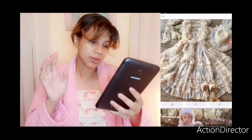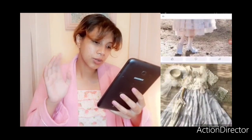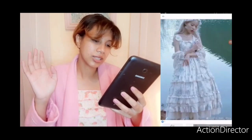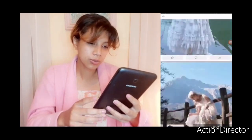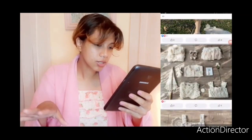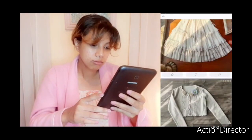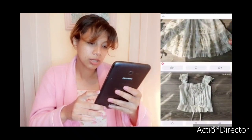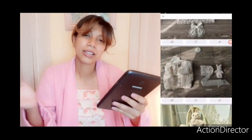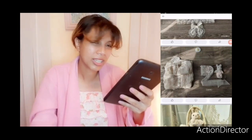So here we have, of course, the JSK. We have a lacy cardigan with short sleeves. There is a shawl too, I think, with of course a headdress. And there are a bunch of things. There is another cardigan, there is a blouse, I think, there is something like a camisole, there is a miski, an underskirt, and of course it's open at the front. I like everything about this series. Everything is so delicate. It's delicate. I don't have another word to describe it because I'm dumb.